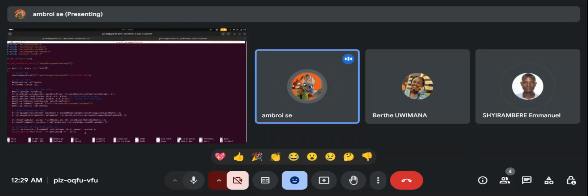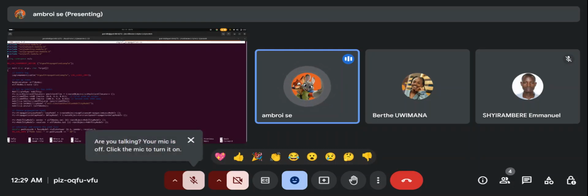So this code includes the required NS3 modules. As you can see, the first six lines display include statements that load NS3 modules, each providing specific functionality, like core, that provides essential functions for the simulation.